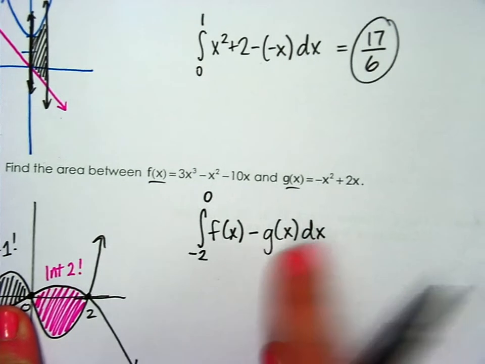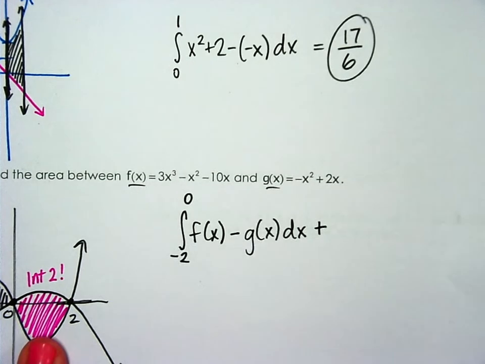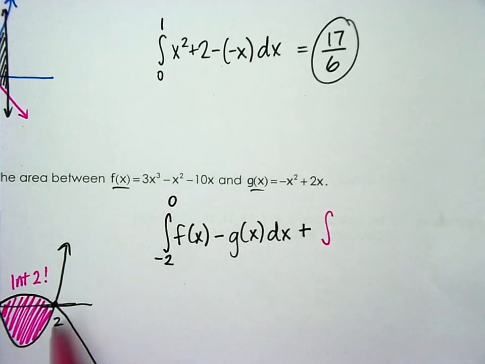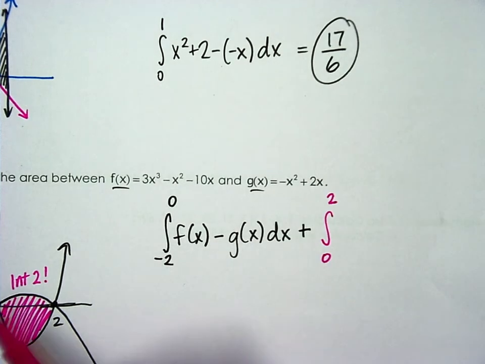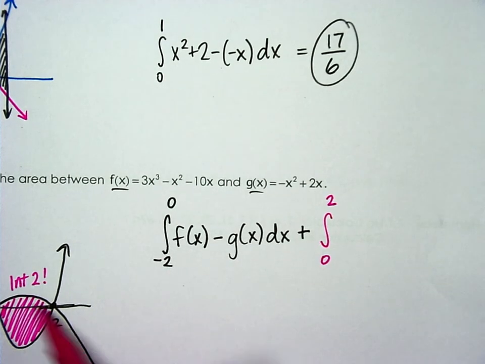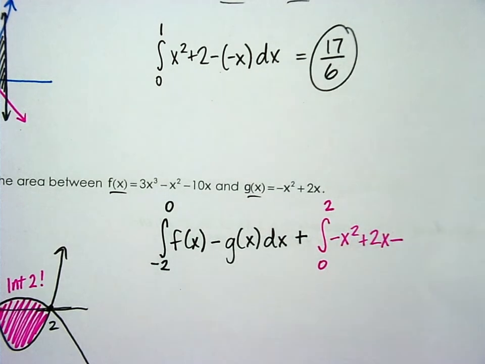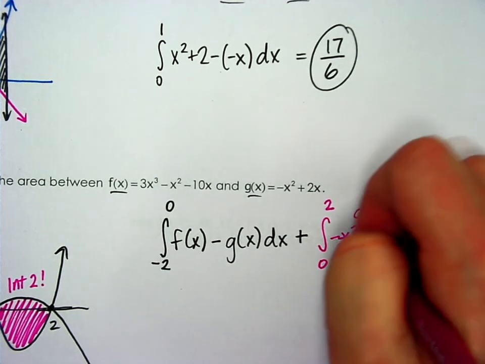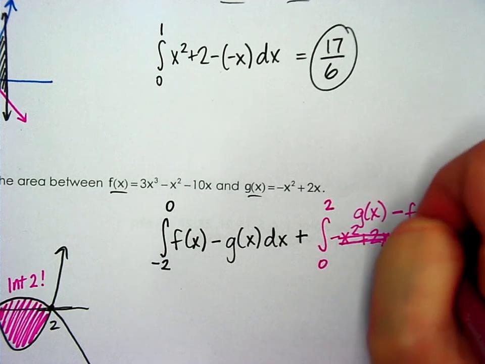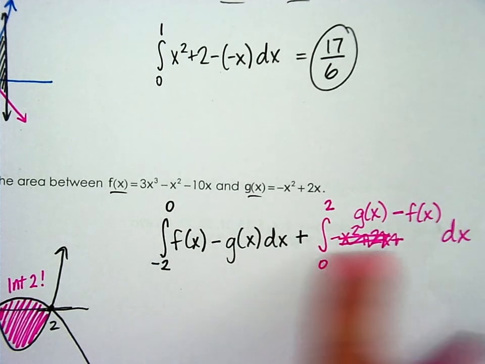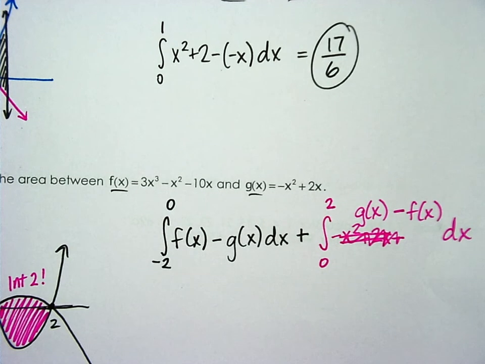Okay? But I have to add to that the pink space. So I'm going to set up an integral for that. Same thing, now I'm going to go from 0 to 2, my left intersection point to my right intersection point. And of course, my ceiling for the pink portion happens to be the quadratic function. So I'm going to do -x squared plus 2x minus, oh, JK, I'm not. I'm doing g of x minus f of x for this one. Okay, and then tack your dx on the end. You notice I have that in both cases because that helps you score points with the judges, literally and figuratively.